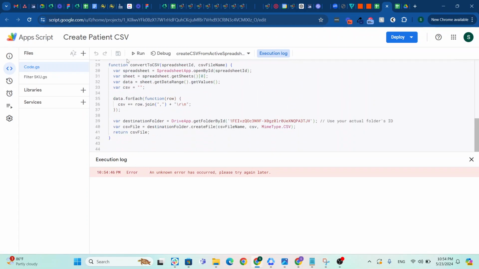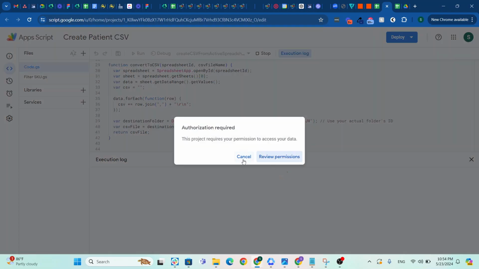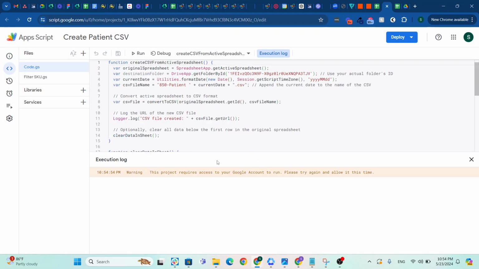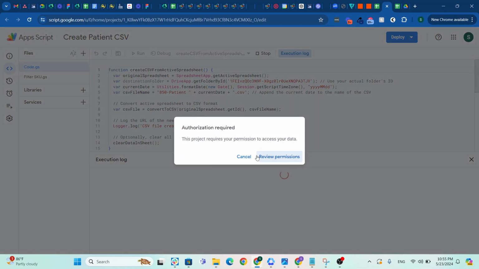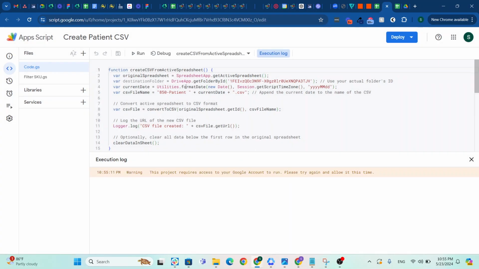Okay, let me try it again. I can't do it because it's on the client's Gmail. I can't make it work because I don't have the client available right now to give me the permission, because it's asking for review permissions. If I do it, the client would get a code and they are not available at the moment. So this would do that.